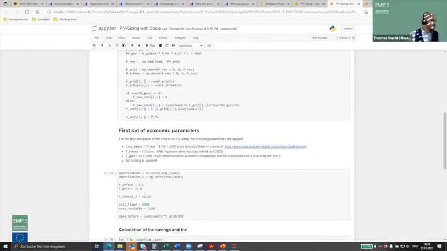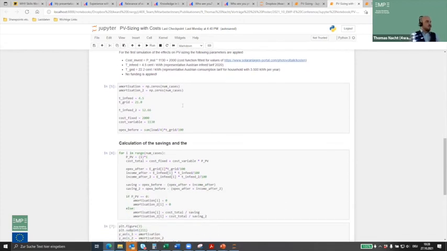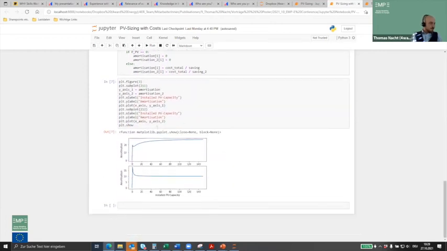So it's the same code as before, up to the point where we set some economic parameters. We have a tariff for the in-feed into the grid, a tariff for grid consumption, and costs for the installation of the PV plant. The installation costs were taken from a 2020 overview of PV costs of different sizes. So I fitted a cost function in there that might work for at least up to 50 kilowatt peak, but for the sake of showing it, it's fine. I've simulated it already.